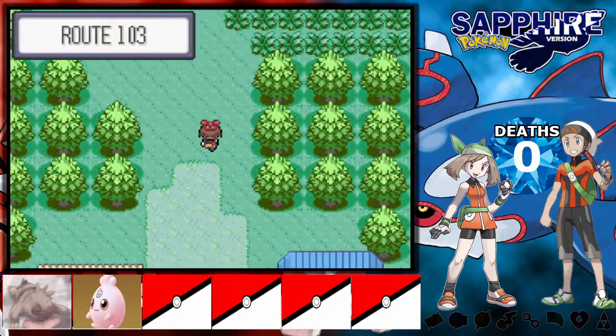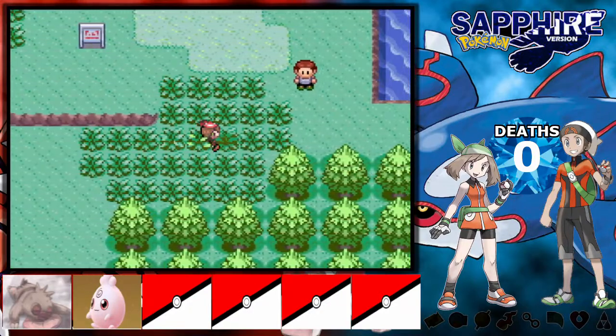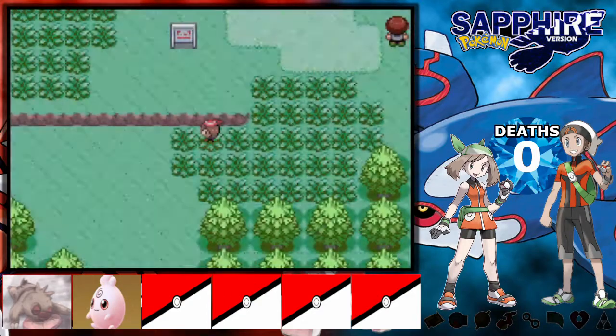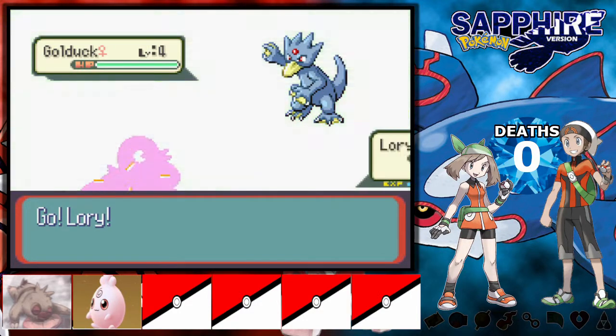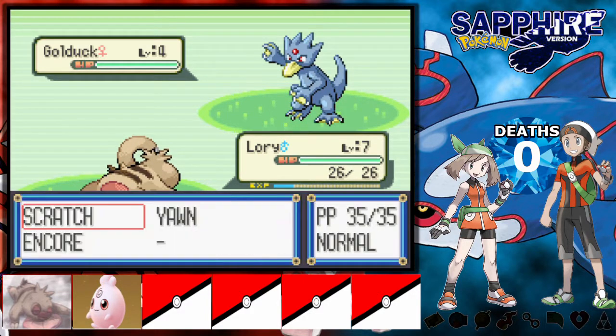Which, in that last episode, I had apparently wasted more time somewhere, and we were already well over the 30-minute mark at this point, so I will actually be able to go ahead and get the third encounter on the left route also. Yes! Please have Drizzle, not Rockhead. Please have Drizzle, not Rockhead. Yes! Okay, here we go.